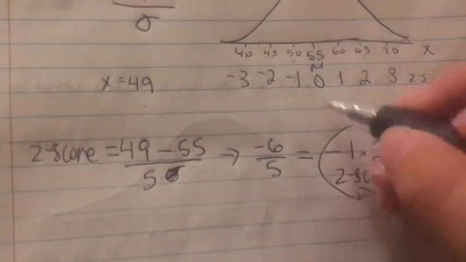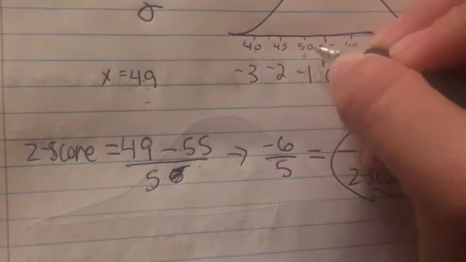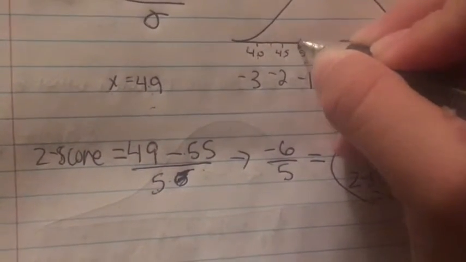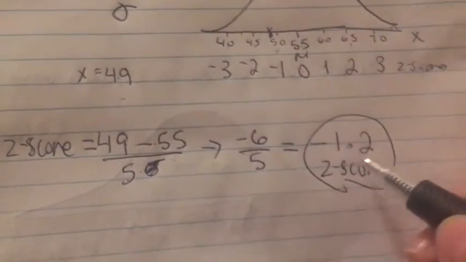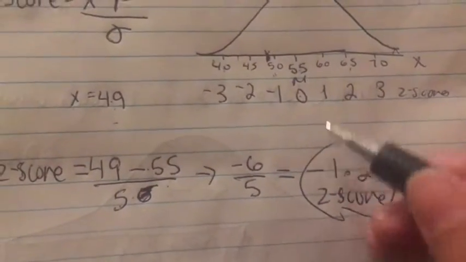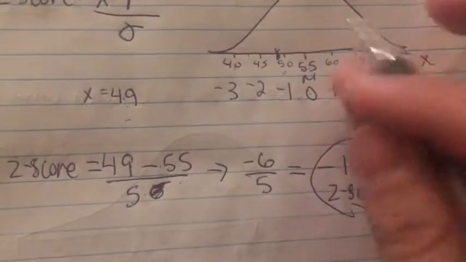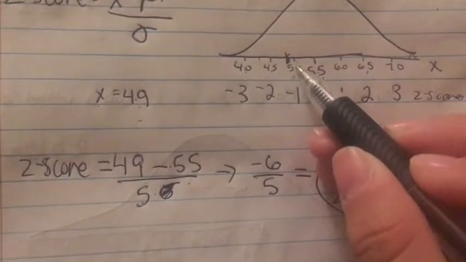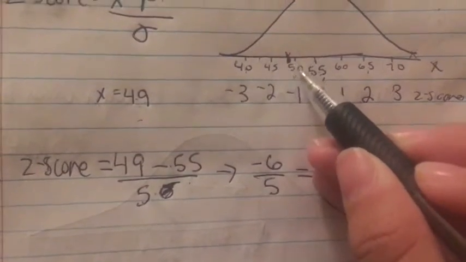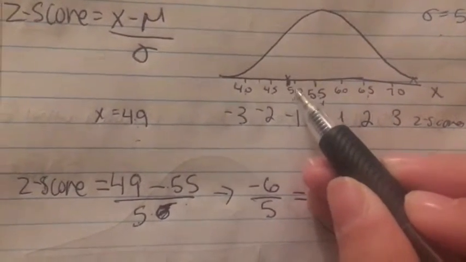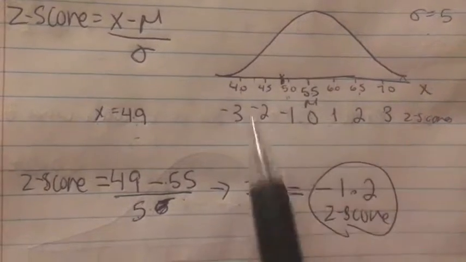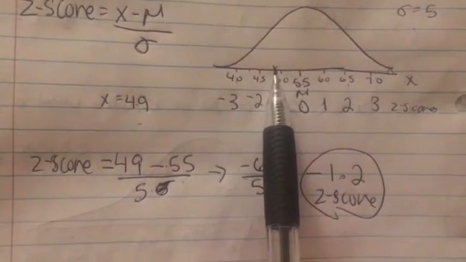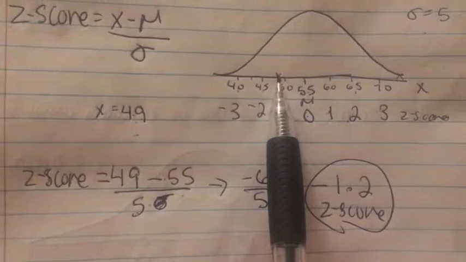And looking at this, 49, okay. So here is 49 on here, and if you look at the chart, this z-score actually does make sense, because it's more than a standard deviation below my mean right here. So this is -1, and here is 49, and that looks like it is about -1.2 for a z-score.